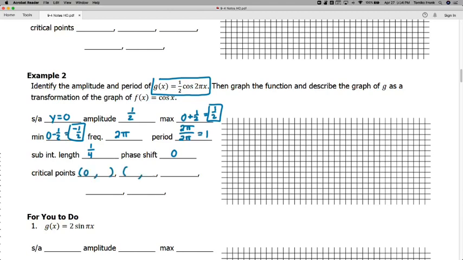Okay, first critical point always starts at the phase shift, which is 0 in this case, and then we are going to count by the subinterval length. So 1/4, 2/4, 3/4, 4/4. Those are the first 5 key points. Now we're talking about cosine. So cosine, the order of key points, always starts at its max, axis, min, axis, max. If you can memorize that order, you'll be able to get all of the points for cosine. So at its maximum, which is 1/2, that's the first key point. Then we drop to the axis, which is 0, the min, negative 1/2, back to the axis, and then we end on the maximum.